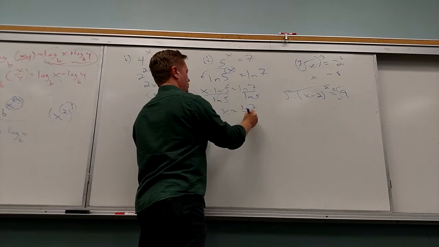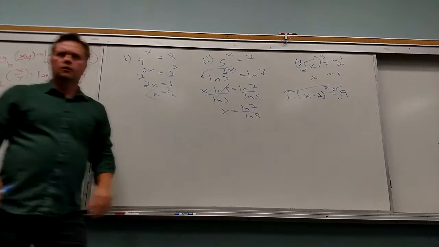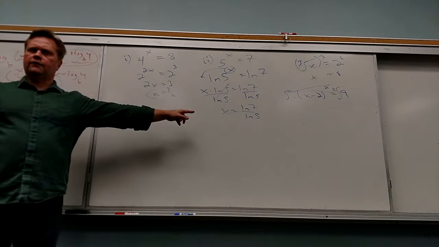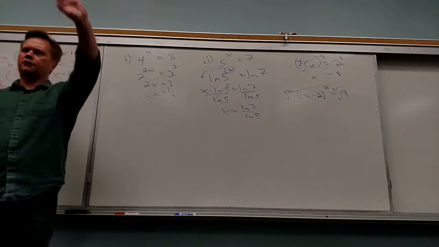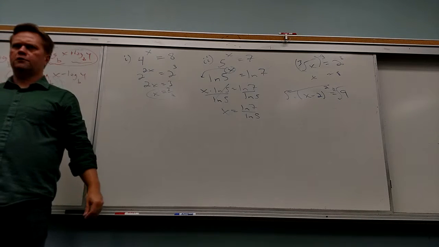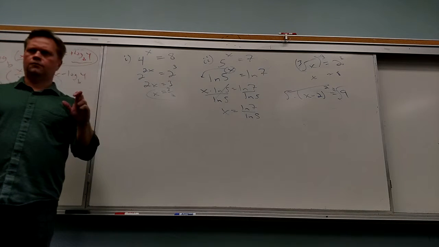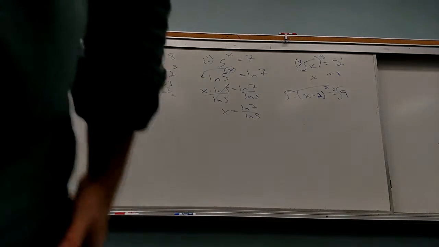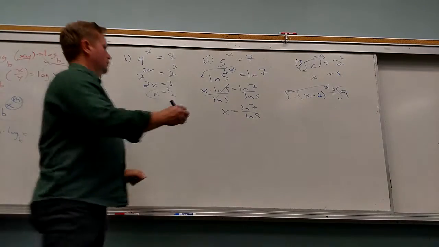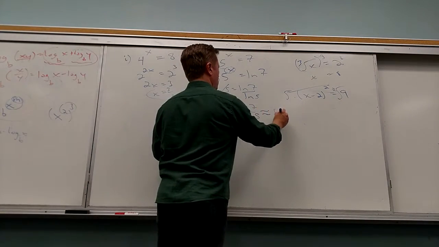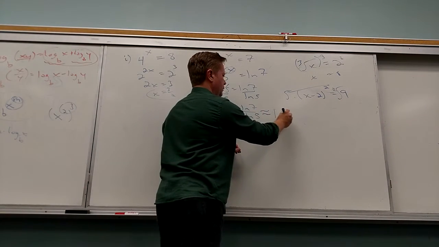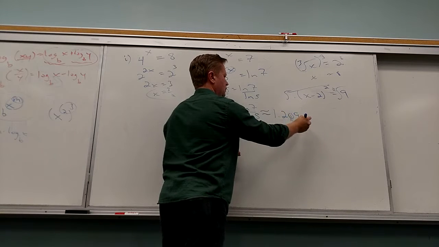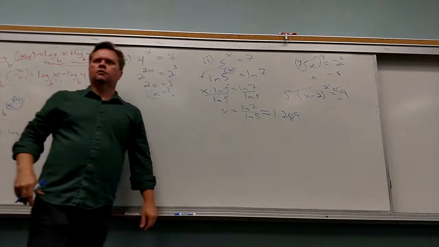We just learn more stuff. Can you guys help me out? What is ln 7 divided by ln 5? Be really careful if your calculator opens a parenthesis. You better close it. Is this guy still going? You're a trooper, man. 1.21. So it's about 1.21. Go a little bit further. 1.209. All right, that's good.